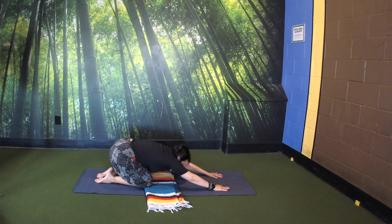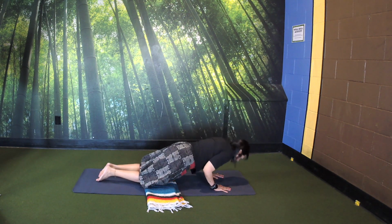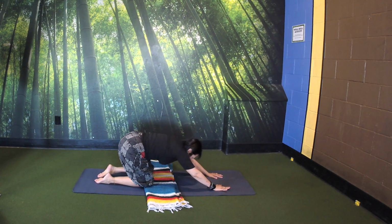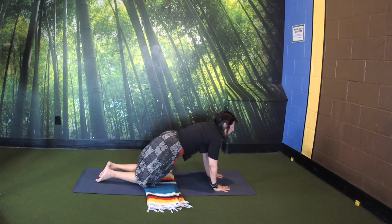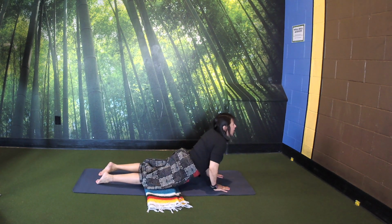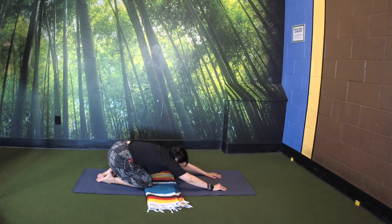Let's try that twice more. Inhale as you lengthen. Exhale as you lower. Inhale as we expand. Exhale, child's pose. And one last time. Inhale as we lengthen. Exhale slowly. Inhale, expand. And exhale, child's pose.